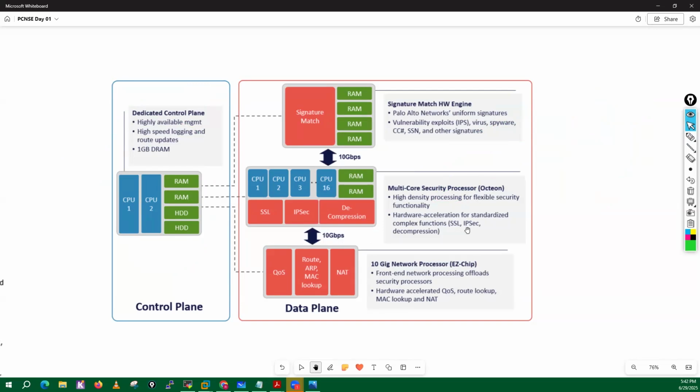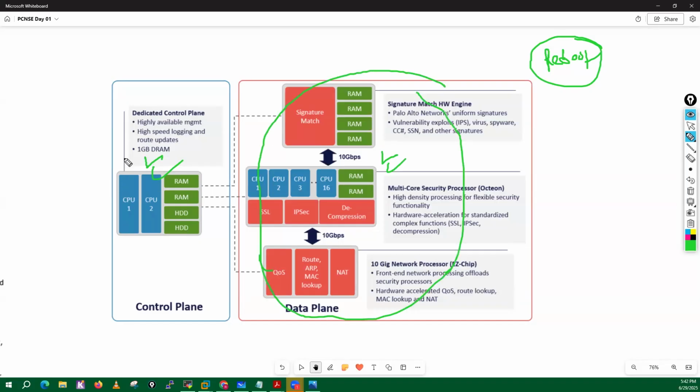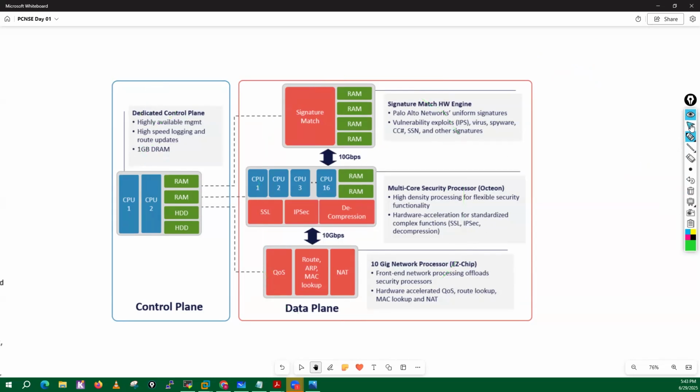Now let me again clarify the information. Generally when we reboot the firewall, rebooting means we are rebooting the management plane and data plane. This is applied for other boxes, but in Palo Alto Firewall, you can simply reboot your data plane only. You don't need to reboot your management plane. Your firewall is up, you will have the access of your firewall as well, but your data plane will just restart. And whatever information is there at the data plane, like sessions, everything will be removed. Obviously, it's basic stuff.